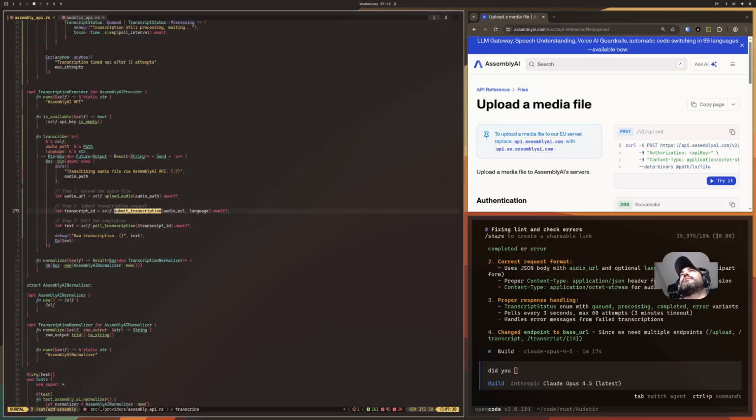Take a look where this gets called. Transcript ID, audio URL, transcribe. Oh, this is beautiful. See, nice and neat. Step 1, get your audio URL after it uploads it. So it uploads it, gets the audio URL. Step 2, it's going to submit it, so this little submit function. Step 3, we're going to poll for a transcription complete.